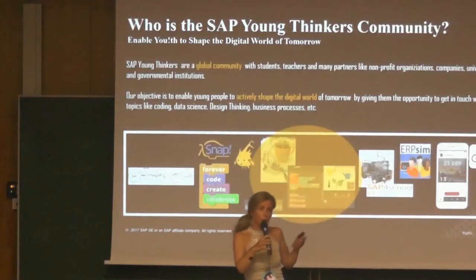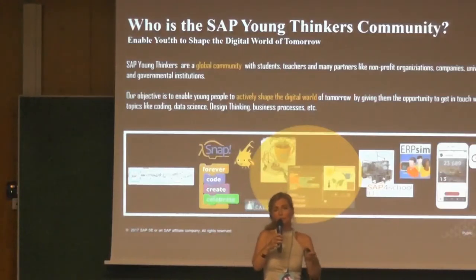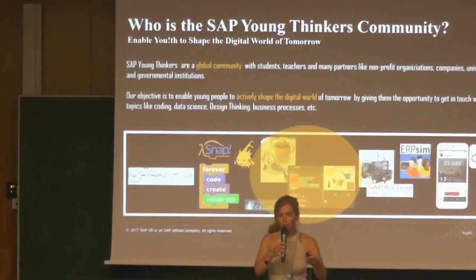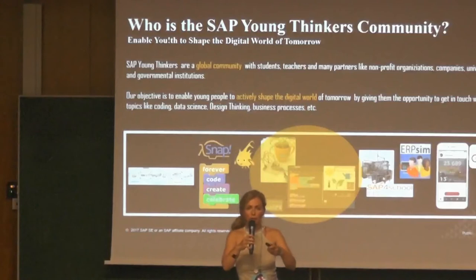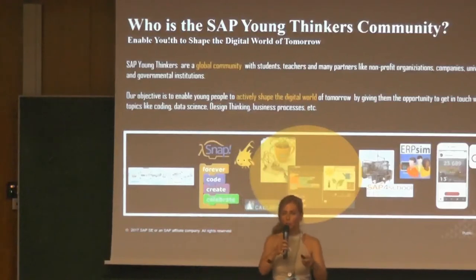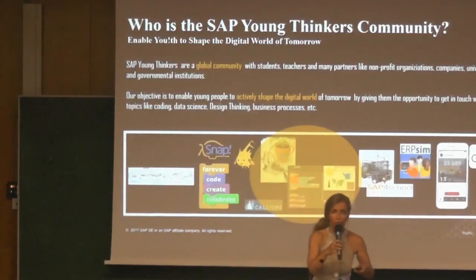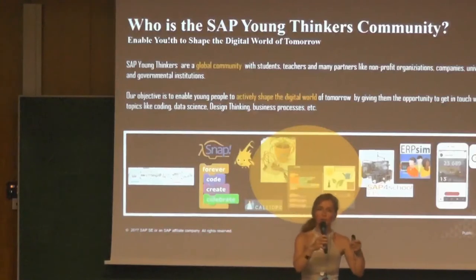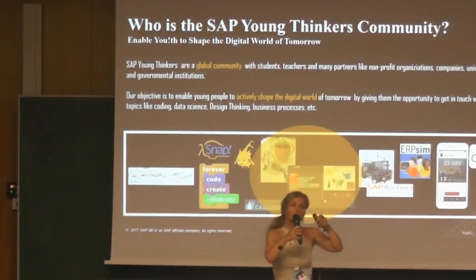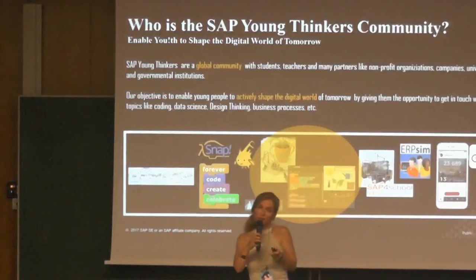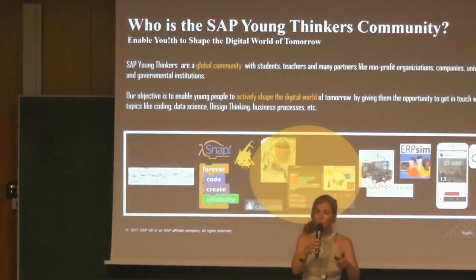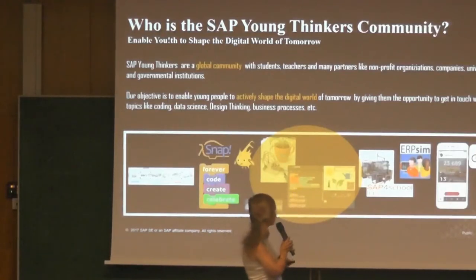Tomorrow, there will be a workshop led by Jens and Jatka about smart gardening. Smart gardening is a module with Snap. Snap is a bridge to SAP software, the software which is used by hundreds of thousands of customers in the world. We start easy. 8-year-old children can start to code. We use sensors to collect data of plants like temperature, humidity, and so on. The data is then analyzed, you can derive information, and you can send an email when your plant is thirsty. More details tomorrow in the workshop.